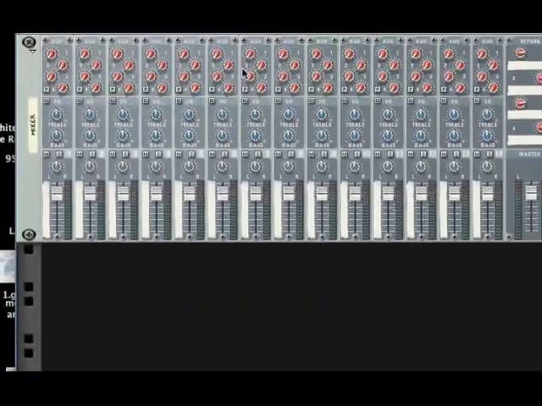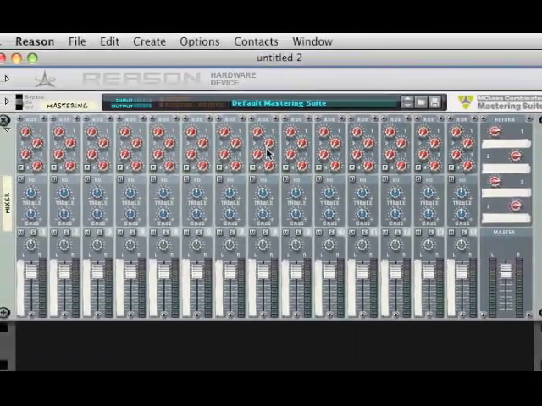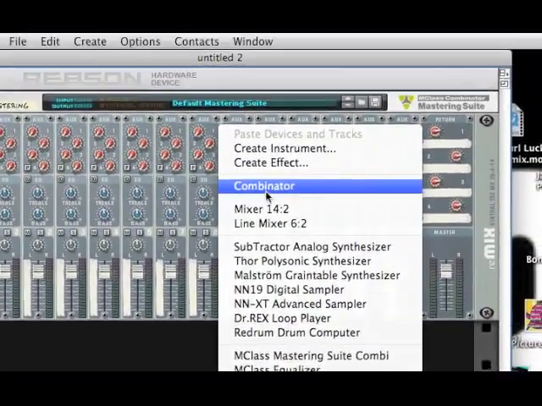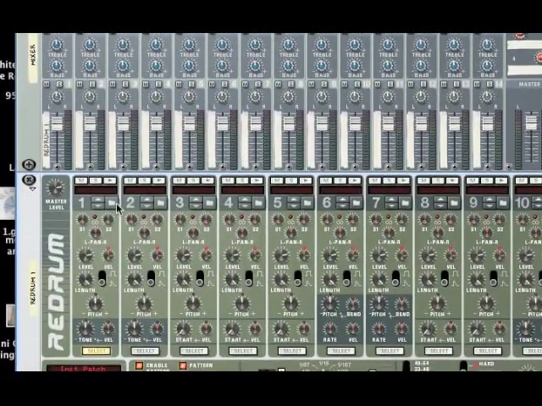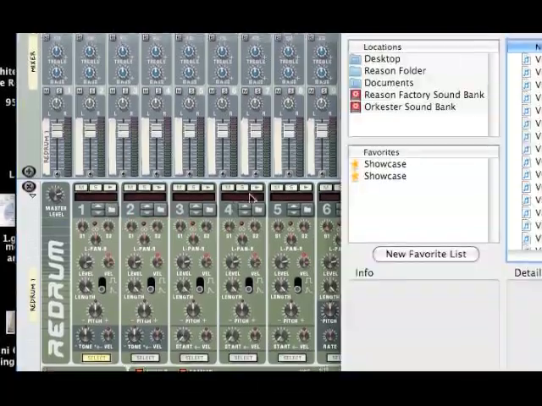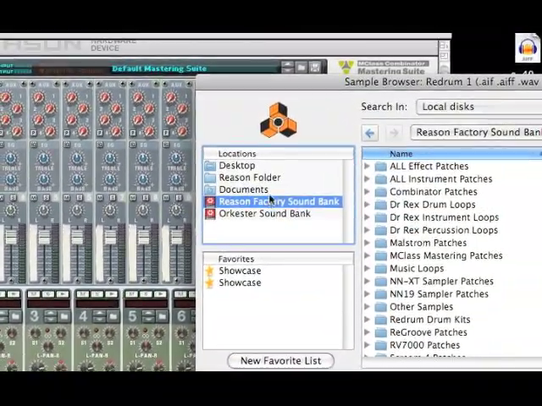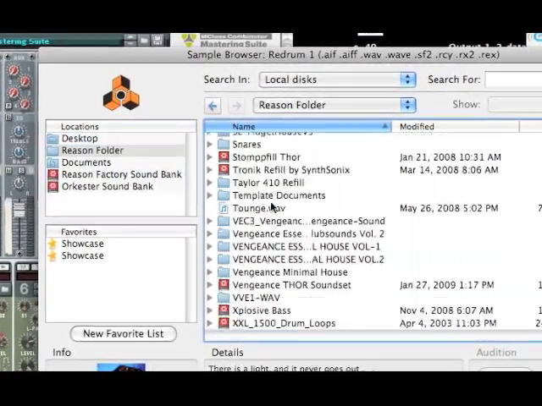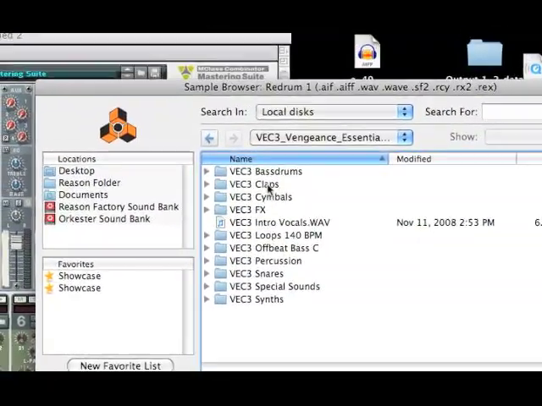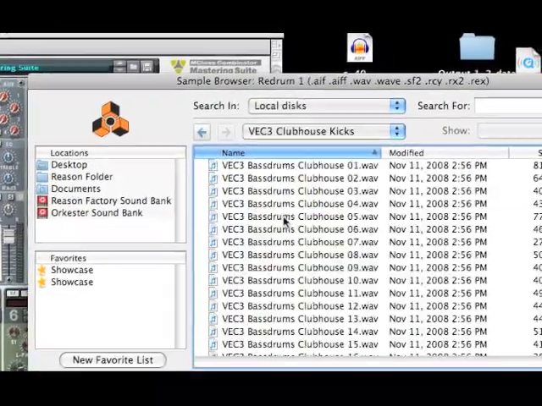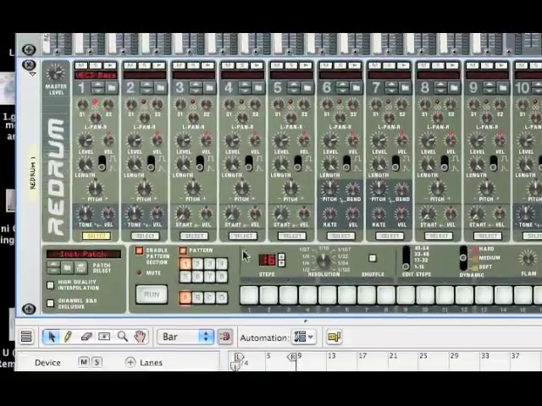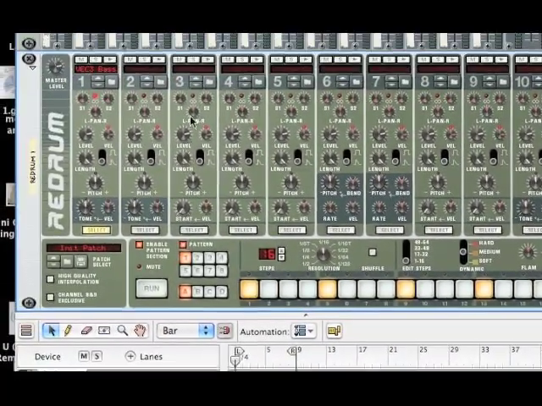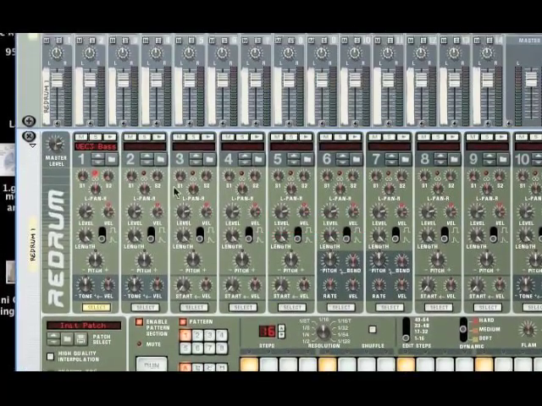So let me open up something new. Don't save. Alright, so create yourself a new project with a mixer. And basically all you're going to want is a ReDrum. You can have more, but you need to have a kick drum. And that kick drum, I'm going to pick any random kick drum, needs to be on 1, 5, 9, and 13. This is the only part that you really need to follow about the drums.